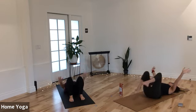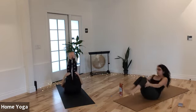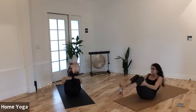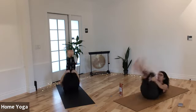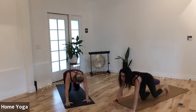Bring the knees towards the chest. Rock along the length of the spine. And just do this a few times. Just feeling a nice rolling, waking up right along the nerve endings along the spine. Good, and then cross the shins, come onto the hands and knees. Nice.